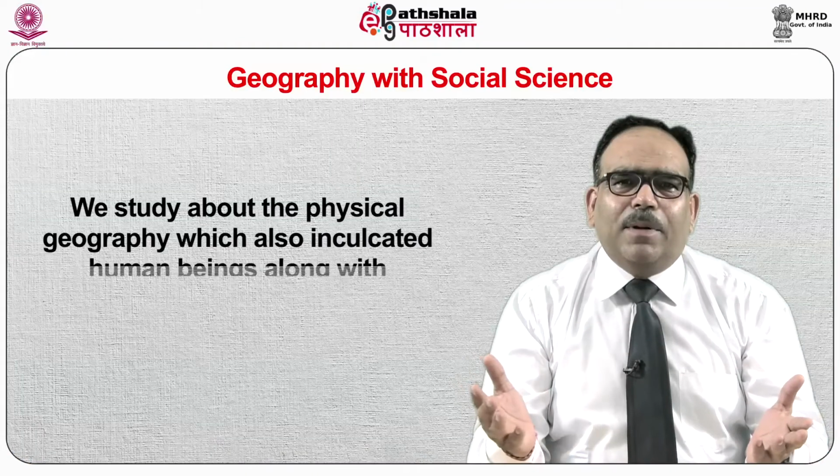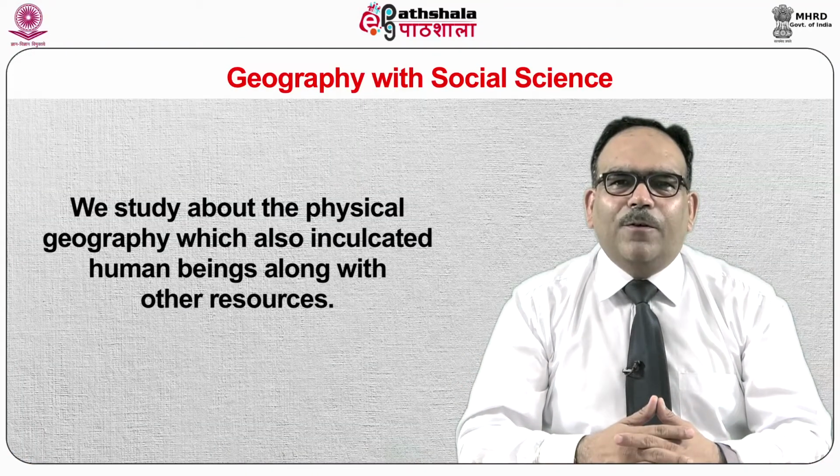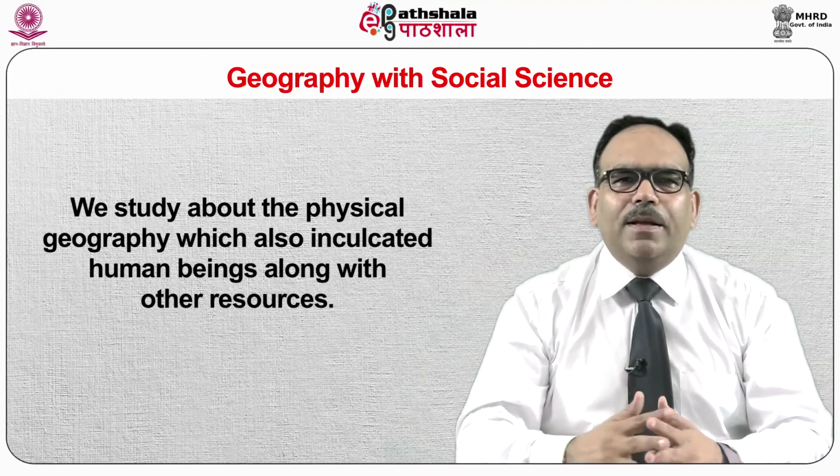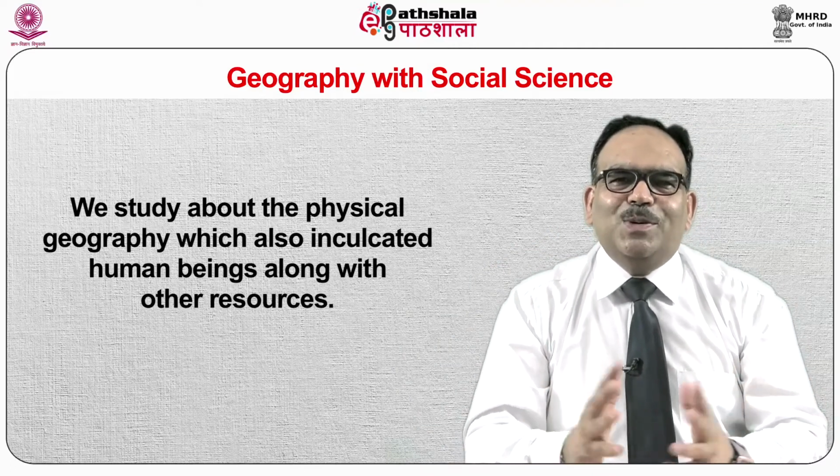Geography is based on the principle of dualism because a geographer cannot ignore the causal relationship of dependent variables. We study physical geography, which also includes human beings along with other resources. The causal relationship is studied on the pattern of impact of the place in terms of rainfall, temperature, humidity on human beings, which is further denoted as cultural geography.